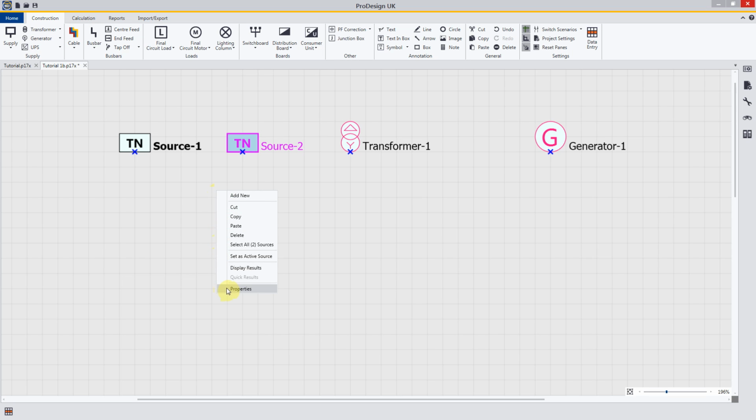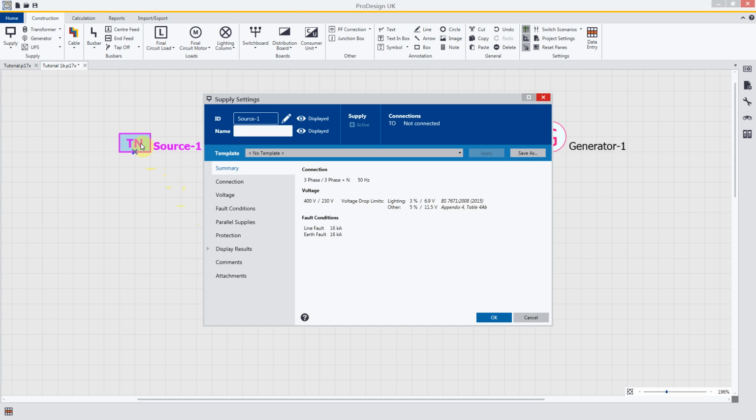I also can access the properties from this right click option, or as before, I can double click on a source and I now open up the supply settings dialog for the source. Now we don't go through the settings today, we're only looking at creation of a drawing today.